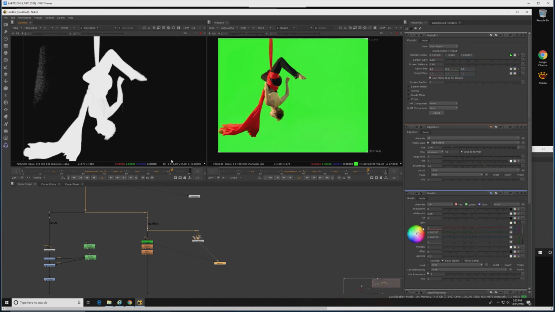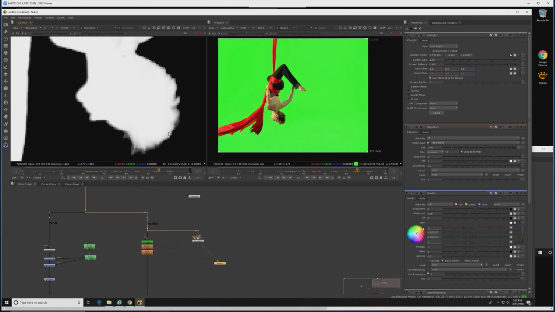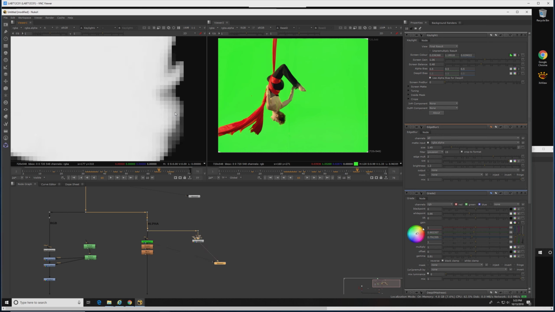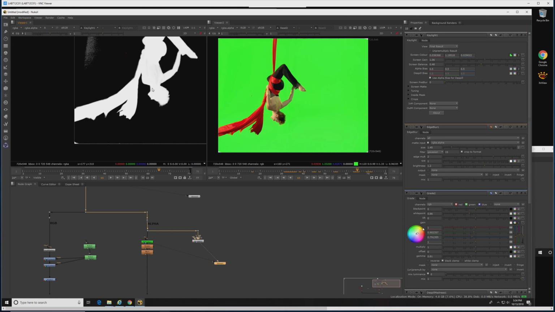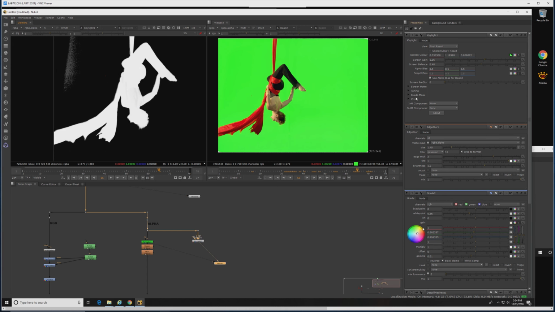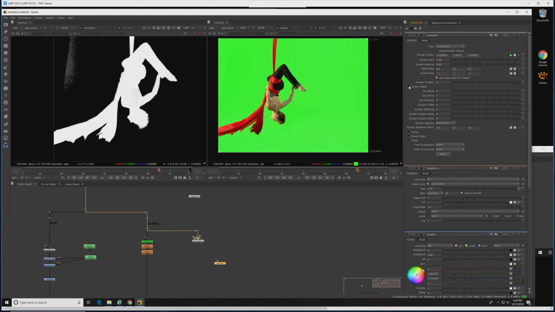So, softer hair result. That's Primatte. Notice the harsh roll-off edge, and there's key light. It's super soft, right? Now, other things you can get a little more mileage out of: screen matte, M-A-T-T-E, is basically like a color corrector for the alpha channel. So black point, white point, like the black point and white point of a grade node, right? Roll-off is more of a contrast roll-off, right? Dilate and erode, softness is blur, and then despeckle is for noise in your result.